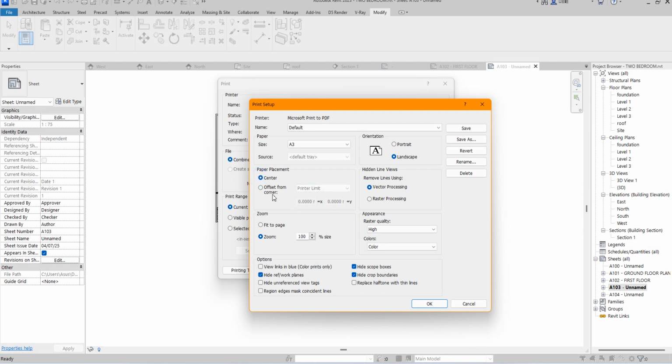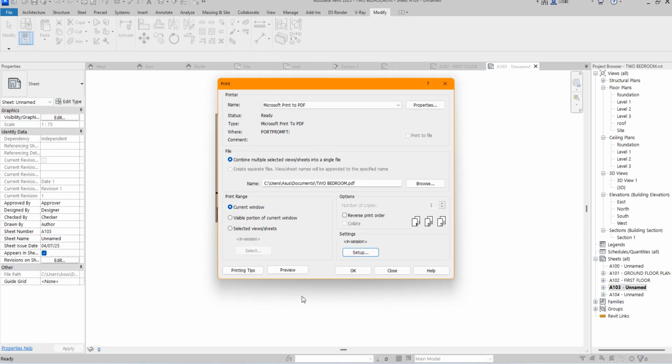Center into what? Don't use offset, because this one will cause confusion. Just say center into page. I don't think we have anything to do with this. Landscape is what we have already gotten. If you want to put it in portrait, it's your choice. But we explored using landscape, all these have been set. Raster quality, high, you can change them if you don't want them, but it's okay for me to leave everything like this and say, no, this is what we have.